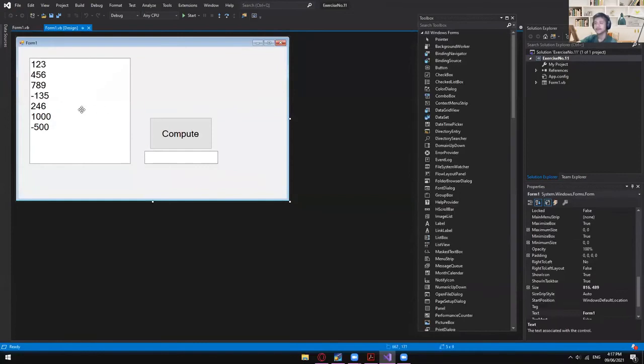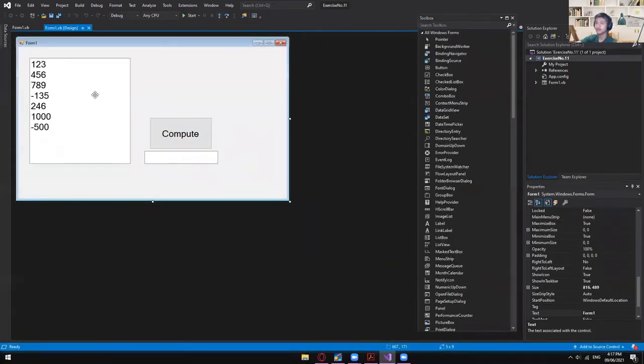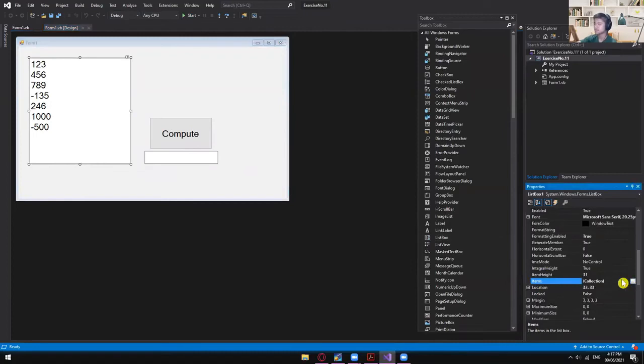For this one, I have these values right here. If I click start and then hit compute, it will give me a result of 1979. Of course you can remove one or add more by going to the properties, then items, then collection.